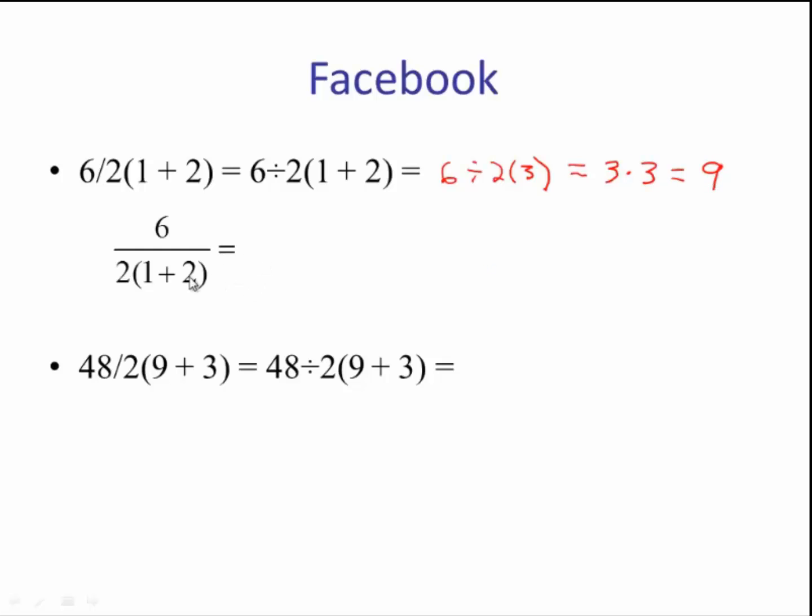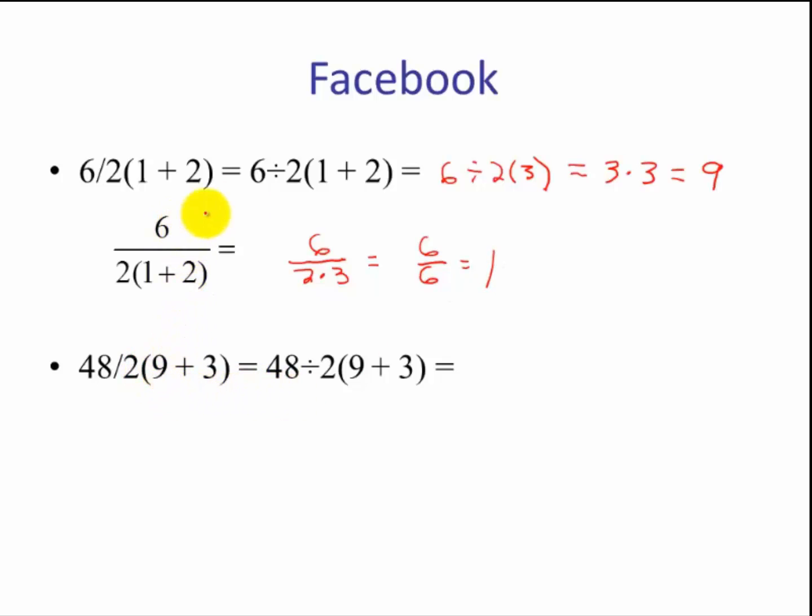I believe the reason why a lot of people miss this problem in evaluating is they interpreted this expression as this one, and this expression is different than this one. This one we do parentheses first, so this would be 2 times 3. Then our next step, before we can divide, we have to multiply these 2, and that would be equal to 6, and we have 6 divided by 6, which is equal to 1.